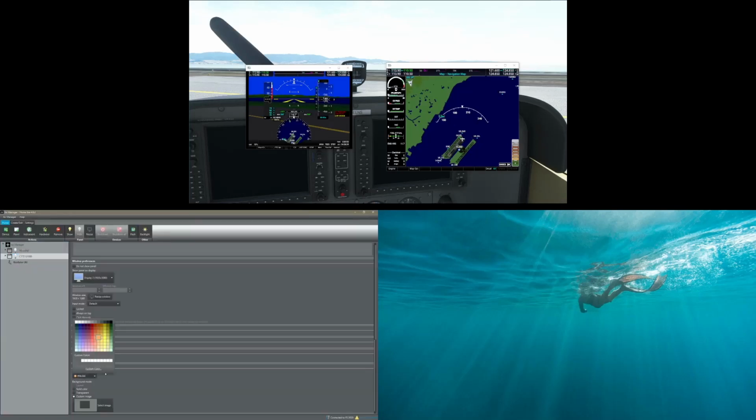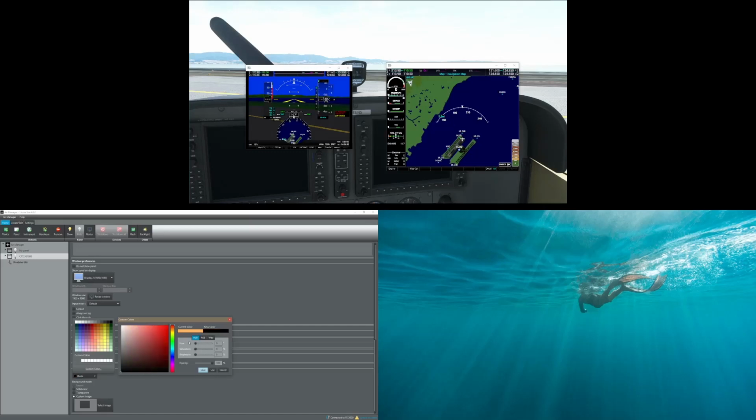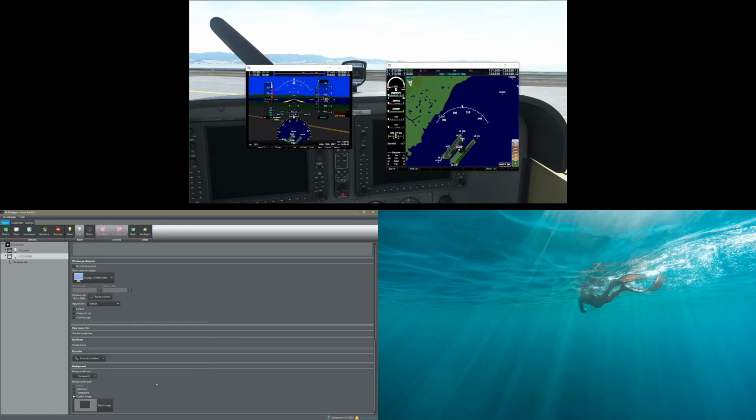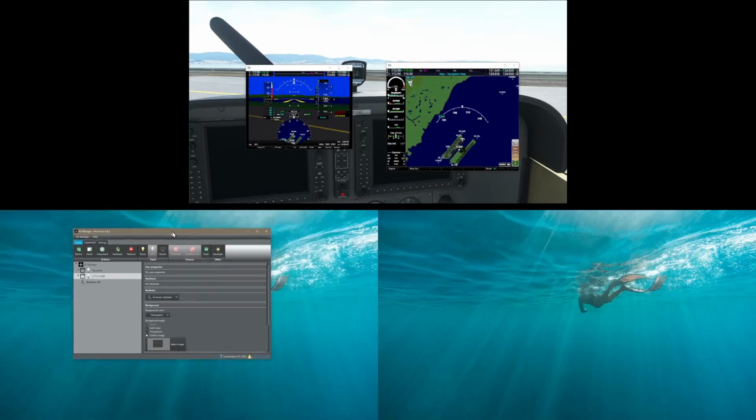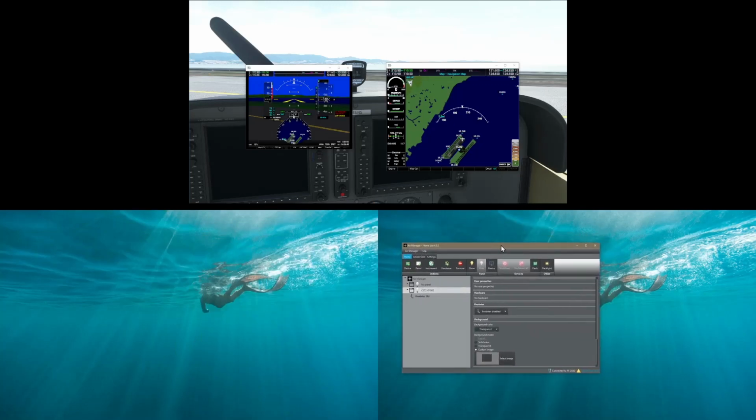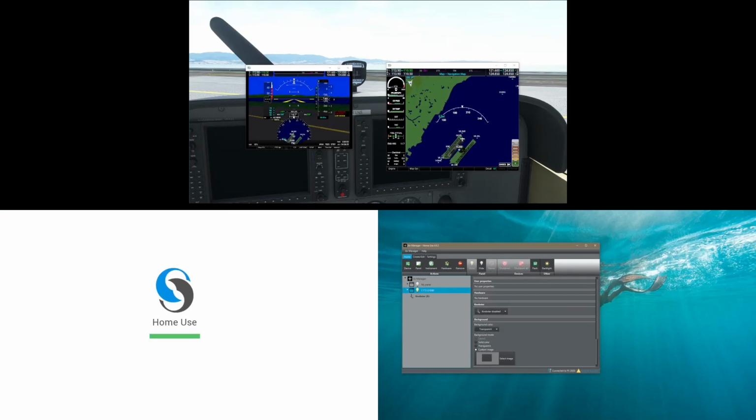So we go back, we select transparent, we know how to do that now. We bring all the sliders down to 0, and we click save, and it says transparent there. So now what we get, and just to demonstrate, I'll move the Air Manager window off to this monitor to the side there, and we'll run that panel.